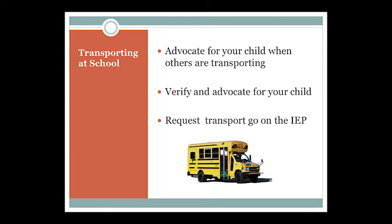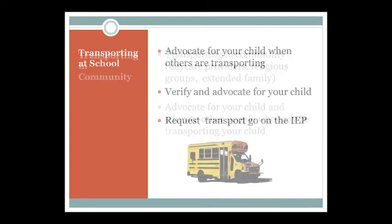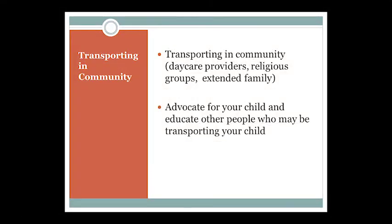So, you just want to make sure that everybody's on the same page, and that all your bus systems are being trained in the best possible practices. Same with everyone else you might be transporting. You may participate in an after-school program. They may be going on field trips. So you need to be looking at that as a parent. Are they using large school buses, or are they using small box vans? What kind of tie-down are they using? And are they using a travel vest, or are they putting your child in a vehicle seat? So you need to look at all that.